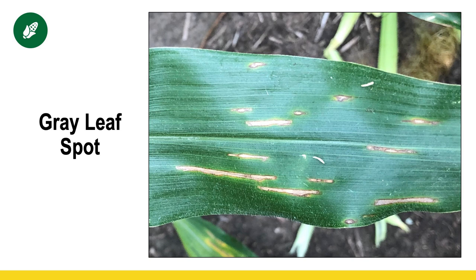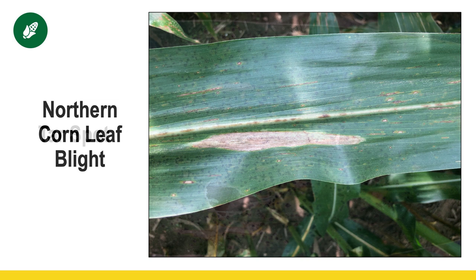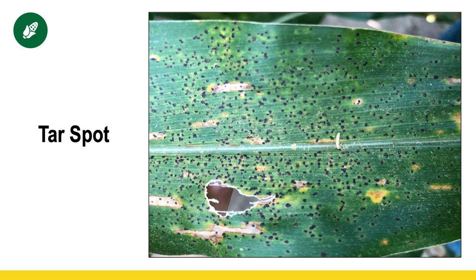That's contrasted with northern corn leaf blight, which tends to be longer, wider lesions. And then the main disease people are concerned about is tar spot — the newer disease with black spots across the leaves. Those are the diseases we're looking for. We've had conditions conducive to disease though, so we want to be watching closely with these humid days and cooler nights that give us heavy dews in the mornings. Those conditions are conducive to disease development — the more hours of moisture on the leaves, the higher our probability of getting some disease.